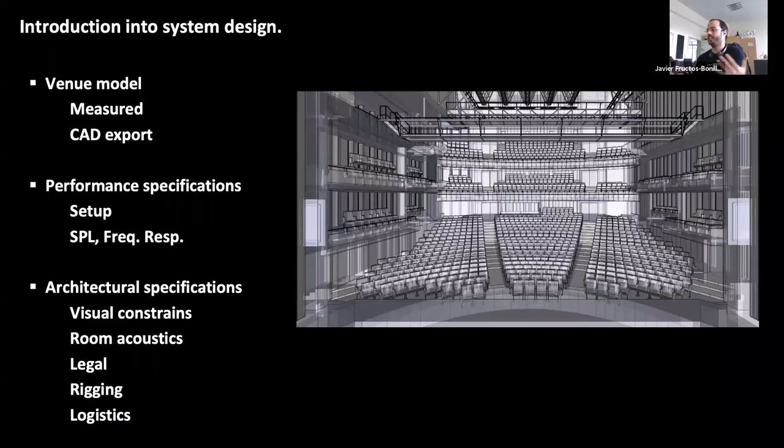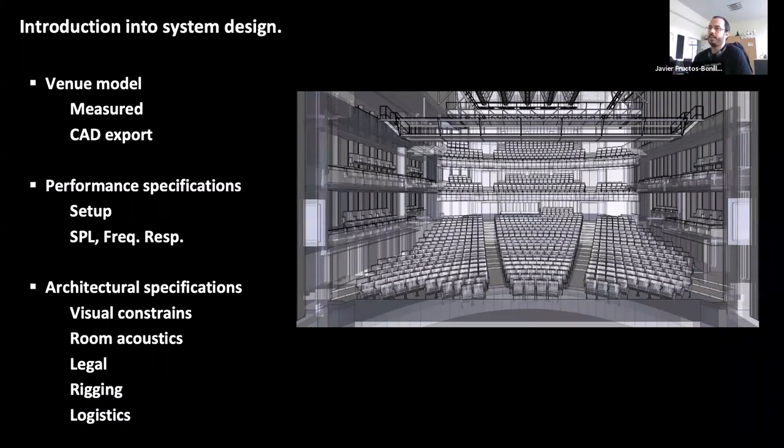the size of the stage, the height of the stage, and usually we have certain visual constraints. So for example, in the same example as before in the cinema, we can put the loudspeakers behind the screen, no one sees them. If you try to do the same in a concert and put 5 loudspeakers in the middle of the stage, probably the musicians wouldn't be really happy with that decision. So you need to fly them.